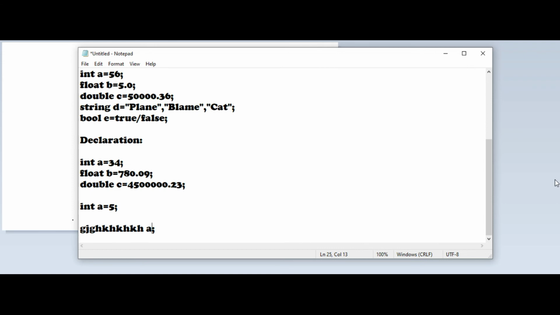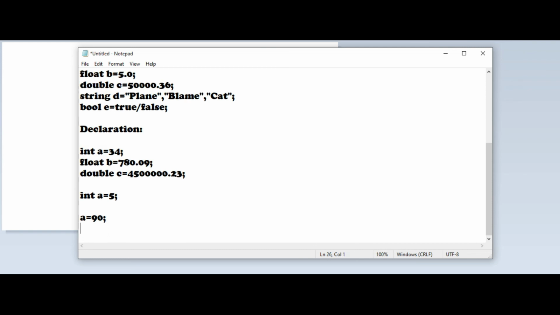It might so happen that we have declared our variable initially with the value 5. Moving ahead, I want to give it another value. So a is equal to 90. We can absolutely do that. That's why they are known as variables.